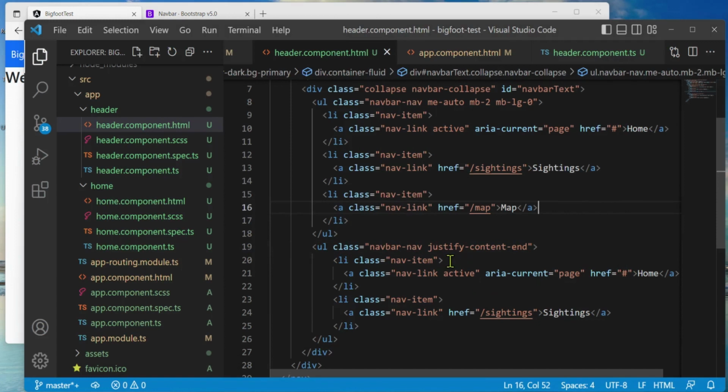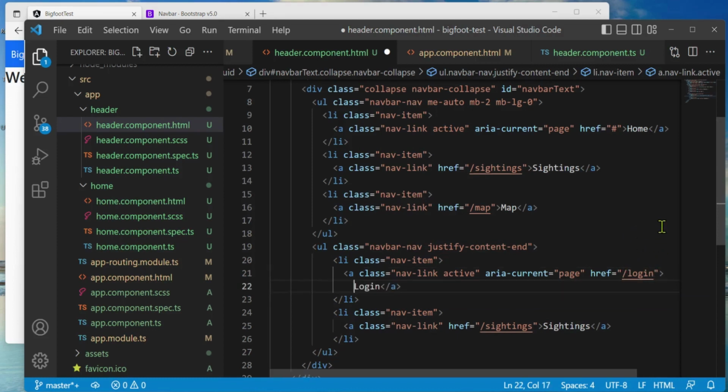Let's go ahead and change our text here. Instead of home, we're going to call that login. And then this is going to be slash login, but it doesn't work yet. We could make this on another line, so that way you could see it. And then this is going to be log out. So this is the text that you can see. This is going to be my route, the href. And this isn't an anchor tag. If you've done HTML, you're a little bit familiar with them, but you're going to see a lot of crazy stuff when you're using Bootstrap. You just get used to it. You start figuring it out.